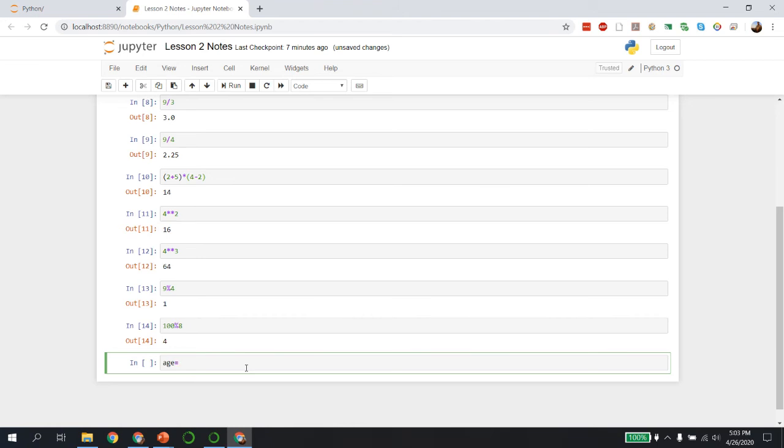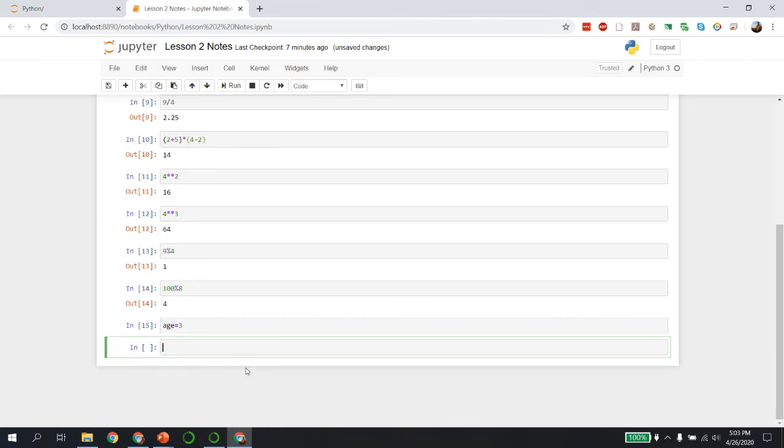Age equals 3. When I hit shift enter, there's no output here. It just takes age, which is a variable. It says I'm now 3 years old, right? And it says, okay, age is now 3, which also means it's an integer because there are no decimals here.